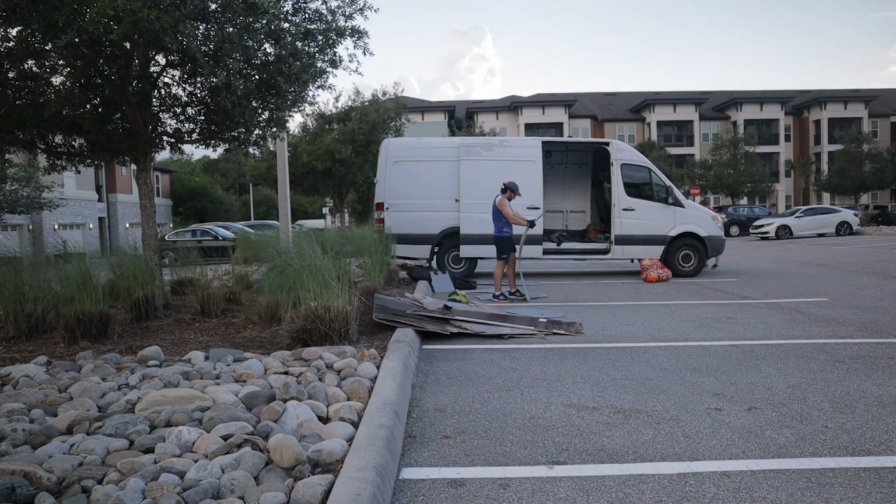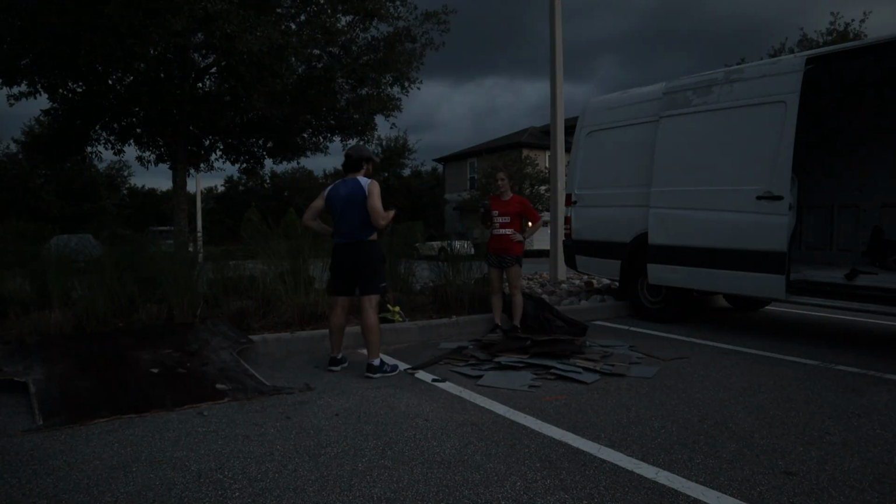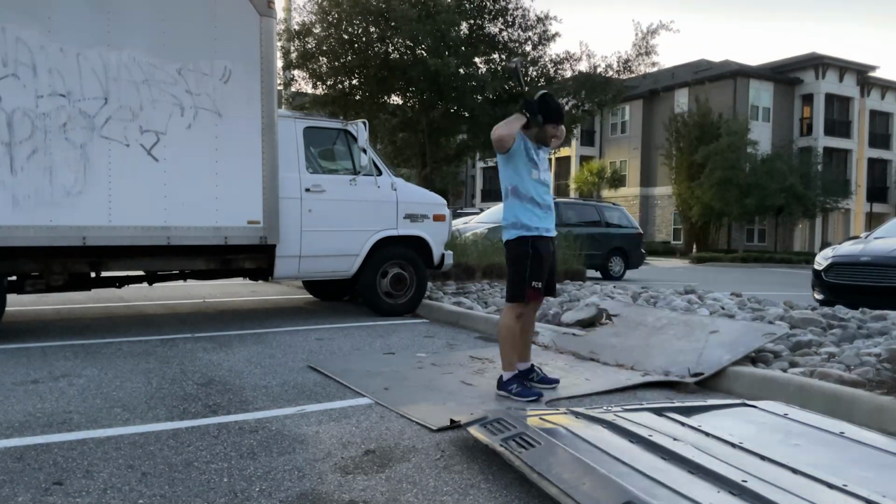The second big mistake came from destroying the wall and the floor panels. Those would have made great templates for later parts of the build, but I had to waste my time remaking new ones that weren't even as precise, but we'll get to that. First, we had a lot more cleaning to do while we still waited on our tires because... They canceled our tire order, dude. We're supposed to have them on there yesterday.